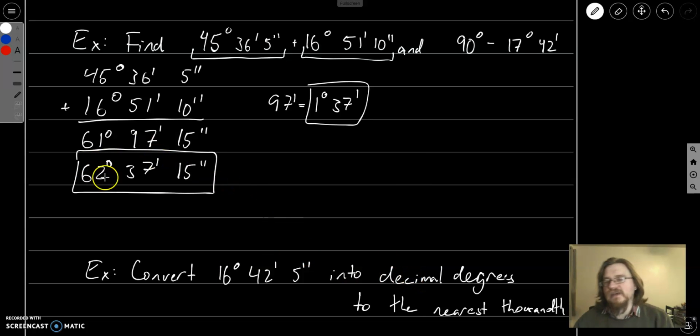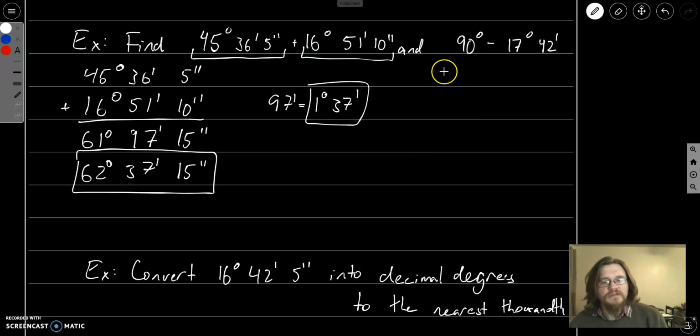And there we go. This would be kind of like saying it's 1:67 o'clock. We don't go into 67. We carry over, and that would be 2:07. So when we have more than 60 minutes, we're just going to pull them out and put them as degrees. The same with seconds. With 15 seconds, that's okay. If we had more than 60 seconds, we would just put it as a minute.